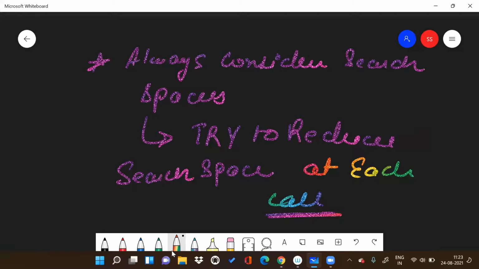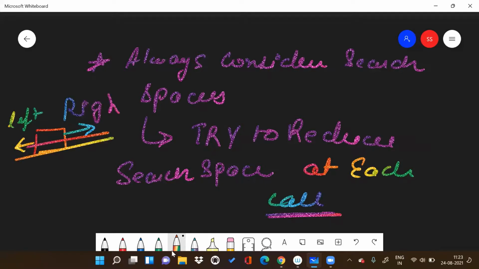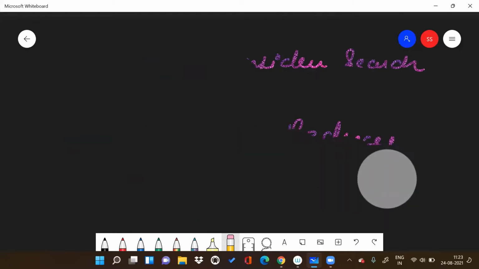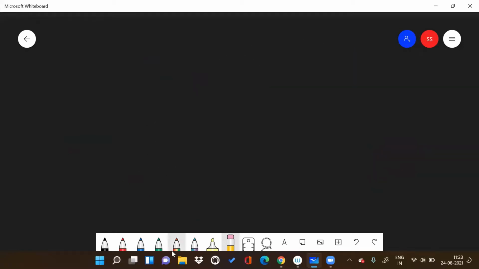So this is the very intuition that we have to keep in mind, that at each and every call, either we will be going towards the left or we'll be going towards the right. So at each call, we will be going towards left, or we might be going towards right. So this is the very intuition of binary search. Now let's look into the pseudocode for binary search, and that would actually help us to understand how we are writing a code for the same.